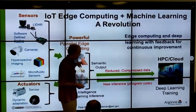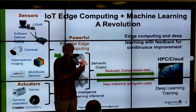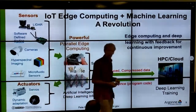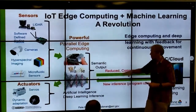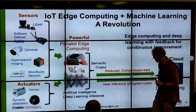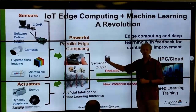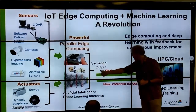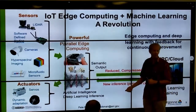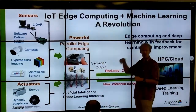You're not sending all the data home — instead, some sort of reduced, semantic understanding of what the data means. We have this new loop in computing where training data goes to the supercomputer or cloud, inference models go out to the edge where sensors use that inference to process data, and then it sends back, continuously improving over time. The concept is that improving the training improves the edge, which improves the training — and we keep going back and forth.